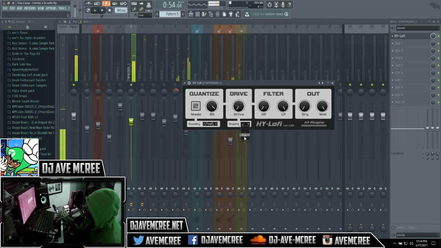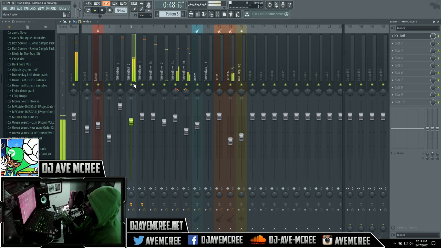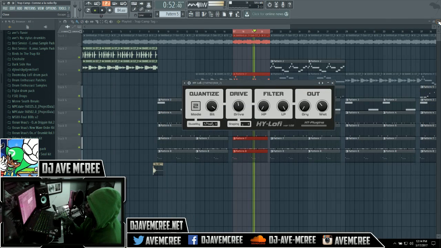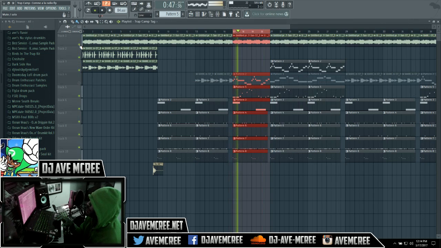That's shape 2, and that's shape 3. If I was to bring more of the musical aspect in there, add the sample back in there.